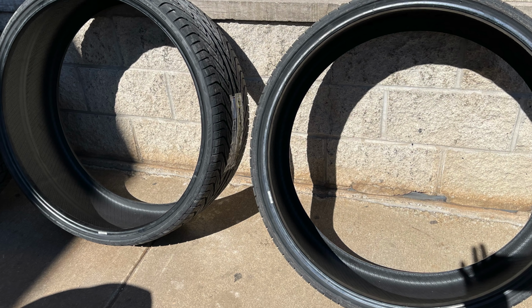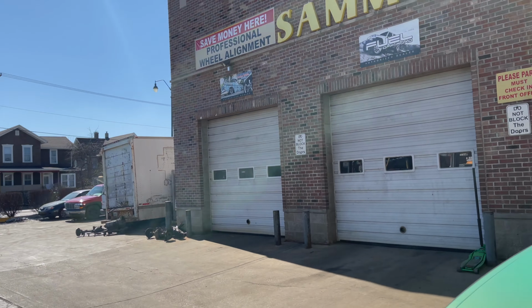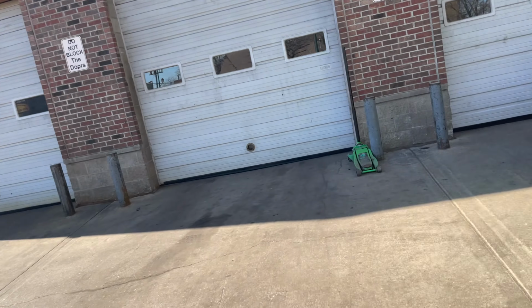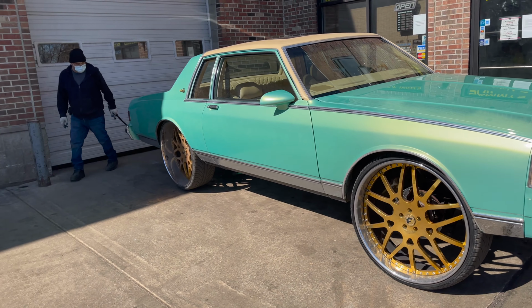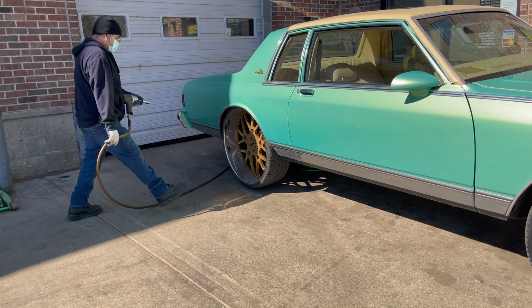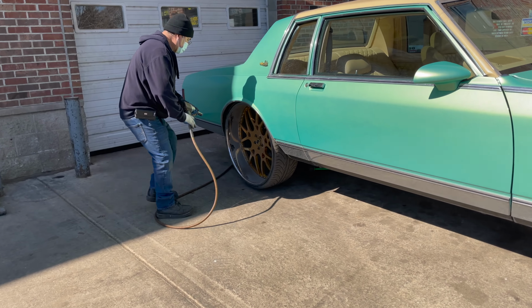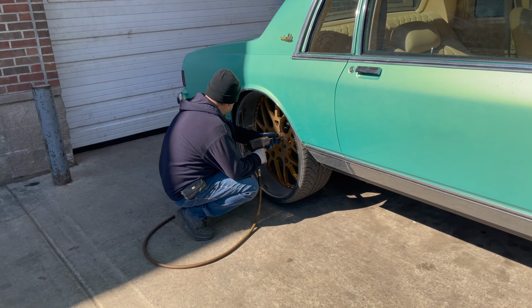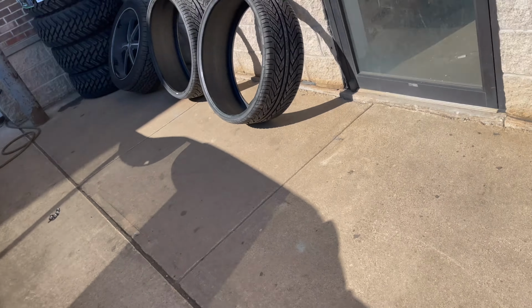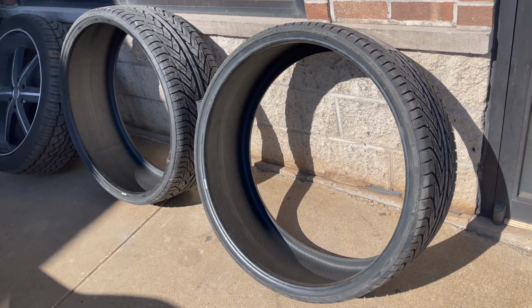I need rubber bands and batteries. Finally made it down to Sammy's, man. Money never stops. I'm needing them to replace that they just fixed. Yesterday, they just fixed the back barrel on this wheel. Had three bends in it. Come to find out, I broke the bead lock. I had to get a new tire, as well as the new bead lock. I ended up getting me two new tires as well.